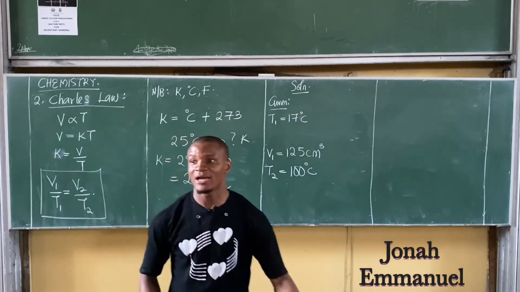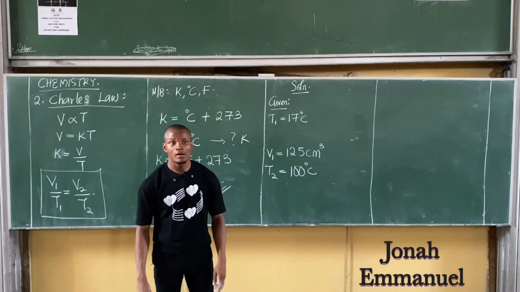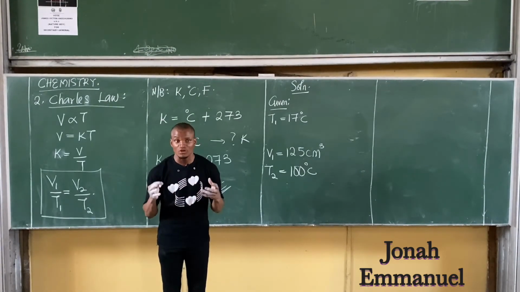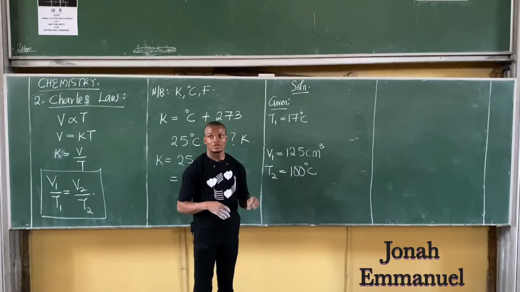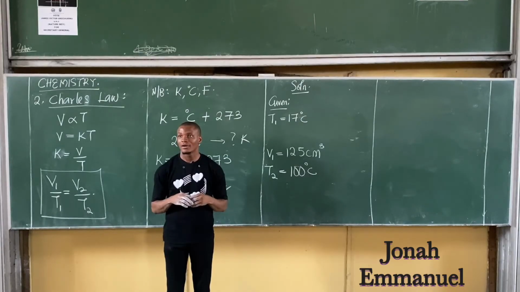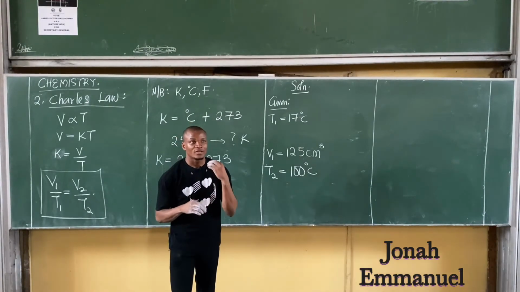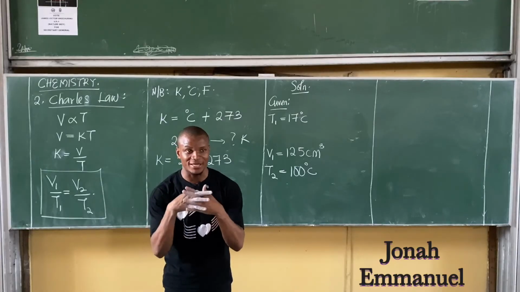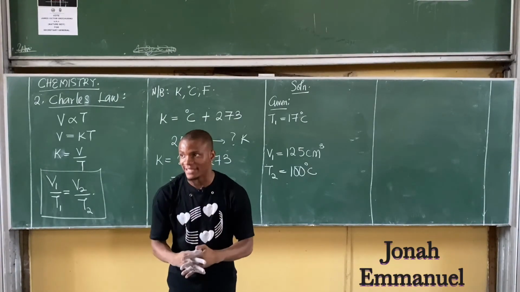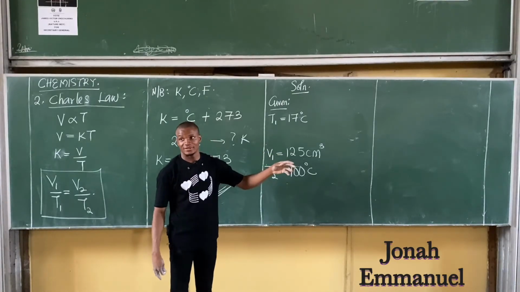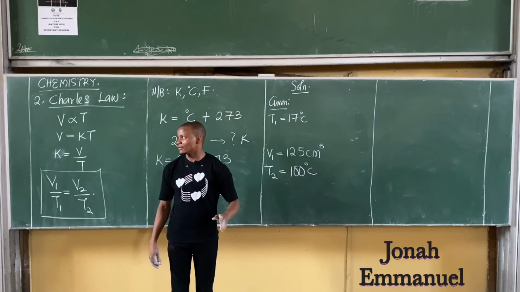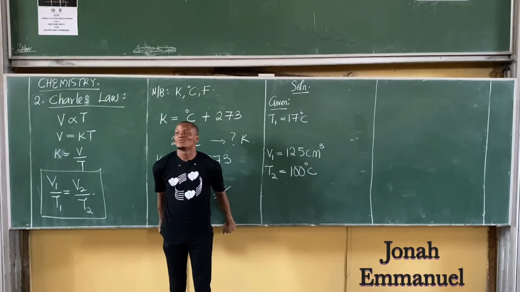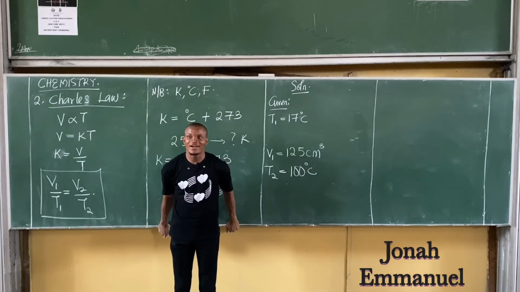Now look at it. For this case, am I converting? I said we only convert parameters when they are not of the same unit. In this case, they are of the same unit, so am I converting? The idea of converting is to ensure uniformity of given parametric units. When they are the same thing, you don't convert. But for temperature, yes, I'm converting. Why? I was trying to confuse you.